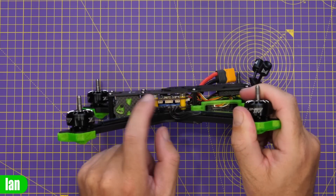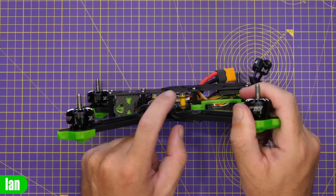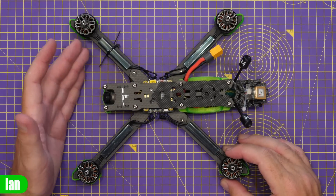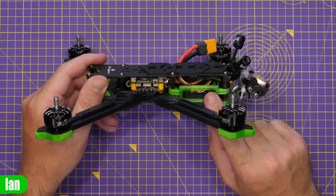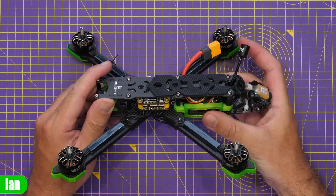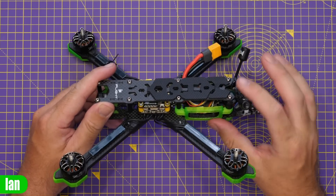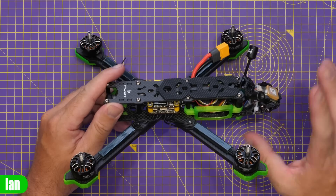The build is now done - this is an Avatar HD build and you can see it at the back. I used the Speedy Beast stack version 3. Be aware it is a tight fit as this stack has quite a lot of height due to connections all the way around and a decent gap needed between the ESC and flight board. It was very close with regards to the nuts at the top of the frame. I created a cradle that fits the existing DJI-style bracketry for the Walksnail VTX, which I'll put up on Thingiverse.